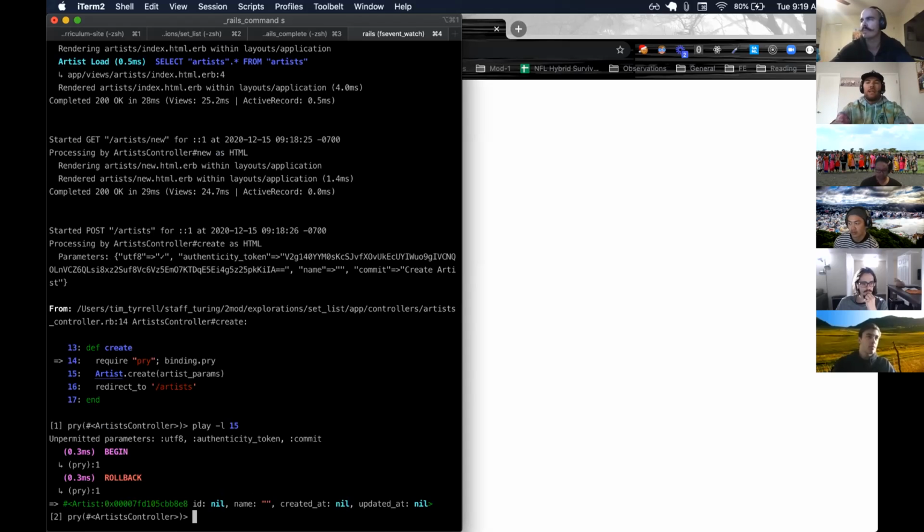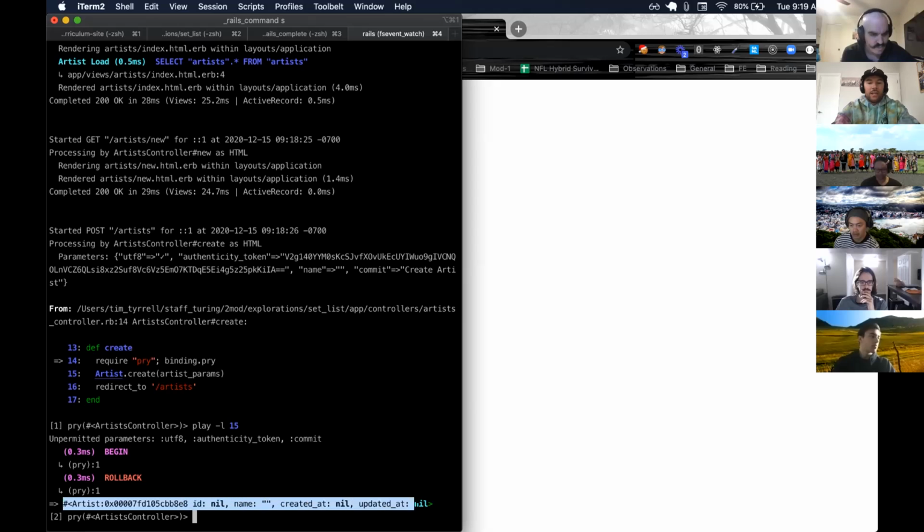But anyways, this is the way that I can tell what happened, but there's no way for my user to tell what happened here. So something to note: when the create without the bang runs and fails for whatever reason, it's going to give you back the object that was run under the hood, because remember, create is a combination of new and save. So it'll give you the return value of basically the new if it does not save correctly.